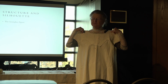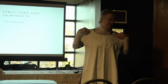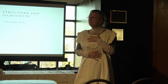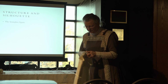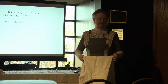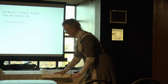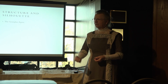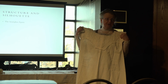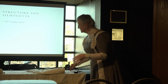The other thing is, this is the garment that goes next to your skin, under the corset, under the dress, and this is in a day before deodorant had been invented. So this is what absorbs your body oils, your perspiration, and it can be washed. It's pure white cotton. Scrub it with some strong soap, and you will have a nice, fresh, clean garment, and you don't have to wash the dress so often, because that was a challenge. So this is what came before. Durable, heavy-duty, strong fabric. Sometimes I've heard it called long cloth. It's a weave that we can hardly get today, but it's from long staple fibers. It's not 200 years old, but it's close to it, and it's still in such good shape. So that's what came before.